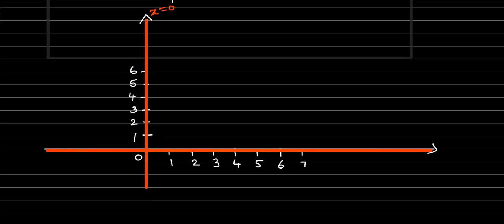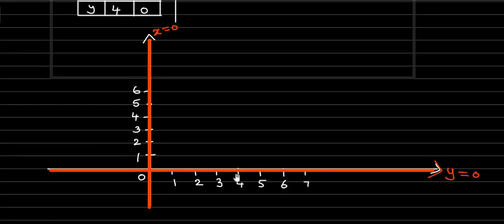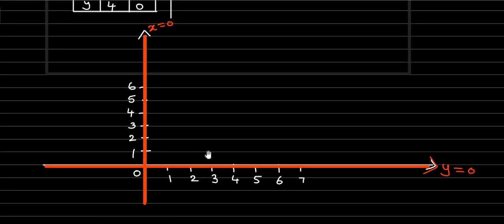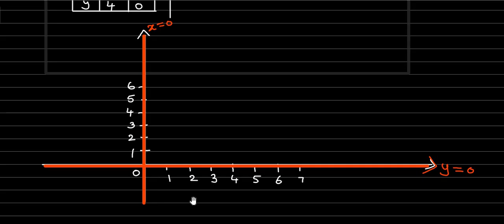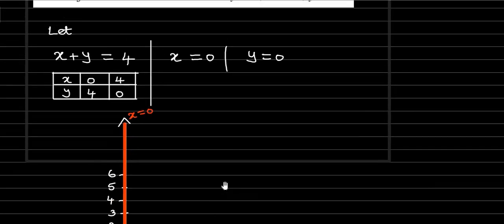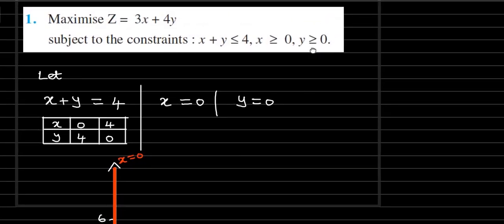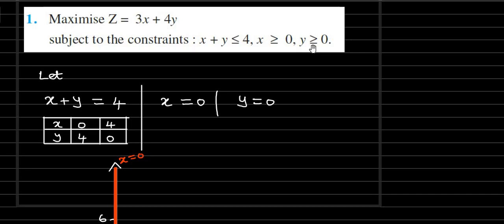Okay, so the x-axis is y equal to 0, this particular line. Now after drawing this y equal to 0, this red line, you can see the graph is dividing into two portions. One is above the x-axis, the other one is below the x-axis. And what is the given inequality? For the given inequality, we have to identify the suitable solution space.